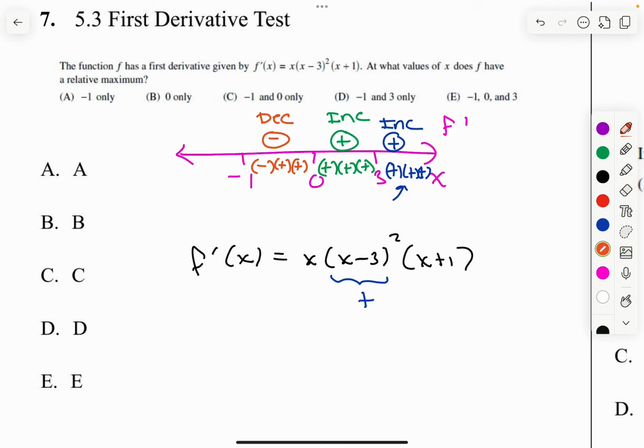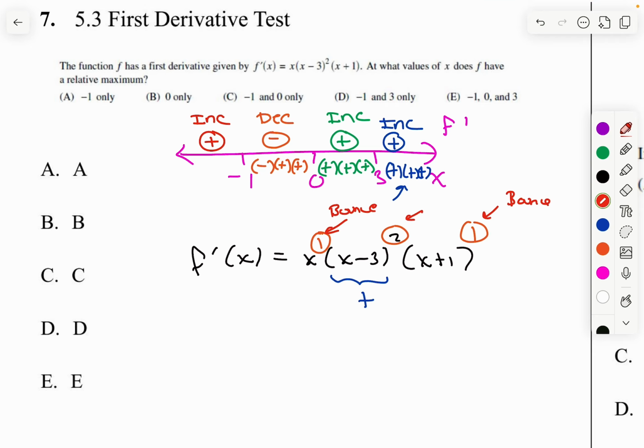Another little trick, if you remember from pre-calculus: the multiplicity on those two terms is odd, and the multiplicity here is even. So that's why the graph bounced up here at 3. It's going to cross at -1 and 0, which we saw here. But there's a shortcut. It's going to cross and become positive again. Of course, you could also plug in a sample x value. Wait, I just flipped that.